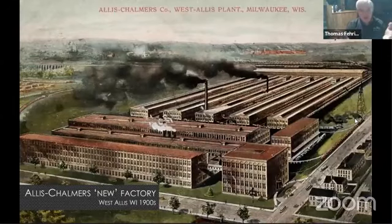Allis-Chalmers, of course, they moved their factory to this new community of Greenfield. Initially, now it was renamed West Allis because of the significance of their factory moving to the west. The facility was designed by Edwin Reynolds. It was designed to be the most efficient factory in the United States, where the engineering and the drafting activities would be performed on the far west end of the site, and the casting activities and other material assembly or at least material aggregating all coming together was just to the east of that.